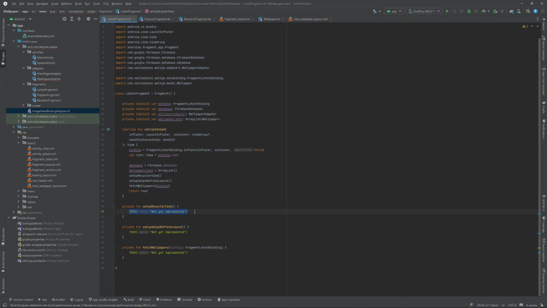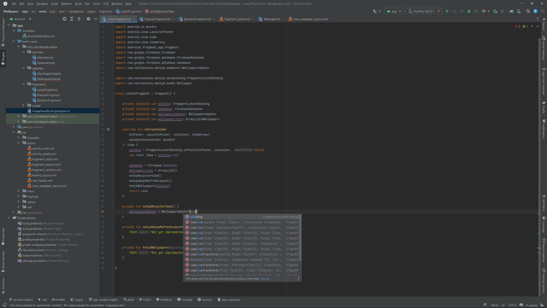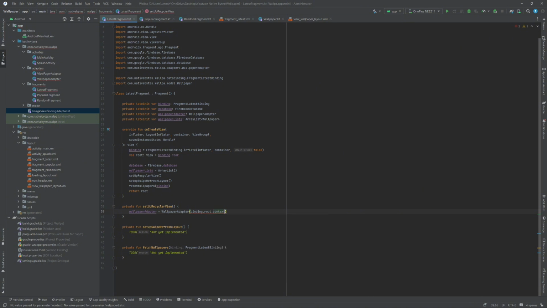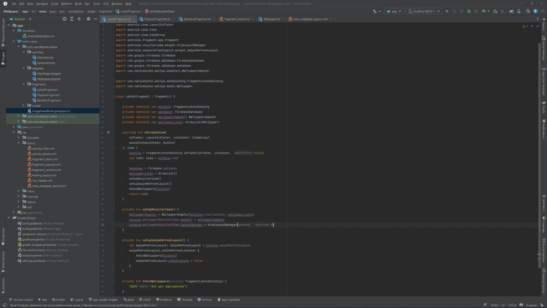After invoking, I will create functions for each. Now under each function I will define all the functionality. So under this setupRecyclerView function, we have initialized the RecyclerView adapter, which helps to display wallpapers in a grid with 3 columns. It ensures smooth and efficient UI updates.